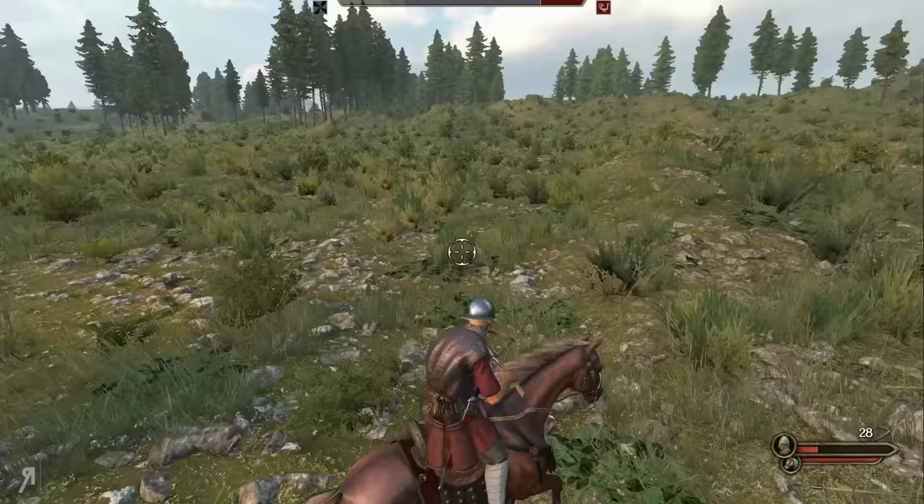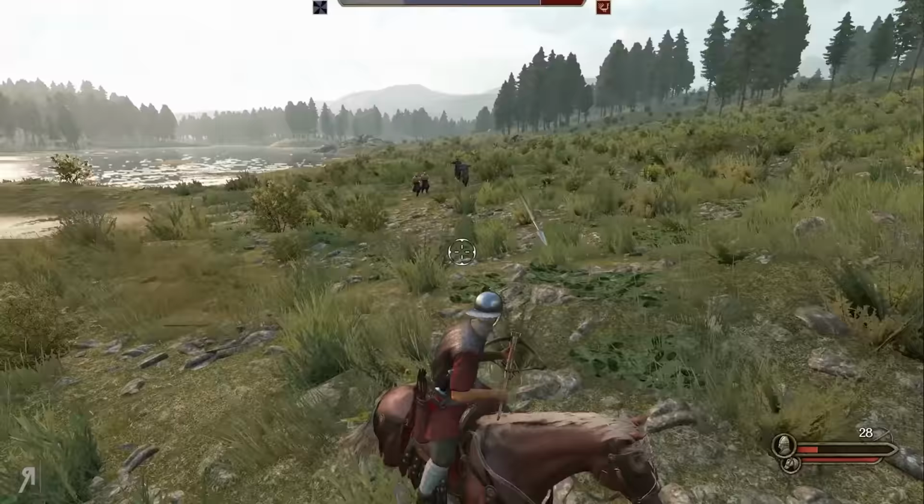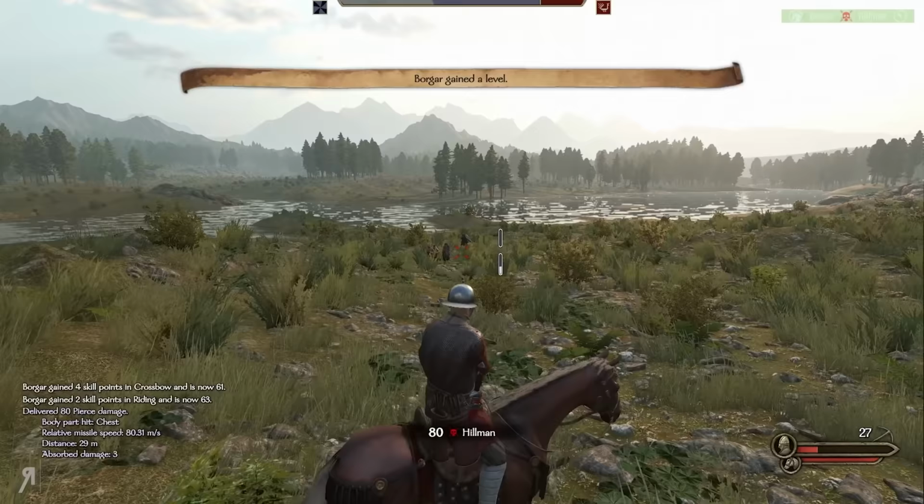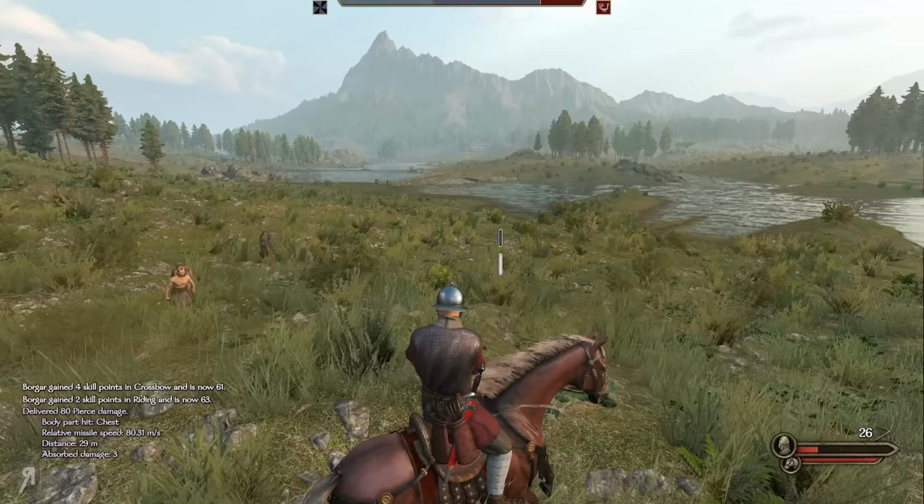My horse is literally one of the worst horses that you can get. So, as you might expect, I am in a bit of a pickle at the moment. This is not particularly good. There's a nice kill, though. Okay, can I do more? Oh, no, I hit the shield. Okay, that's not particularly good.